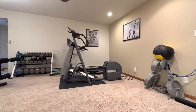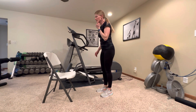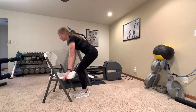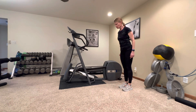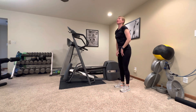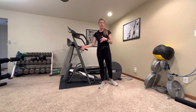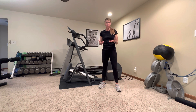If that seems like a little bit too much, I'm going to show you a variation. You can take a chair, lean over, step your feet back to a plank, back up, stand up. This is a variation if you're not sure you want to do the full walkout. I'm going to do two more with you — bend down, walk out to a plank, and then stand all the way back up. One more. And rest. You can do four of those, five of them, maybe ten. It's a great way to get your heart rate up, use a bunch of muscles in your body, and get your upper body warmed up for some exercises.